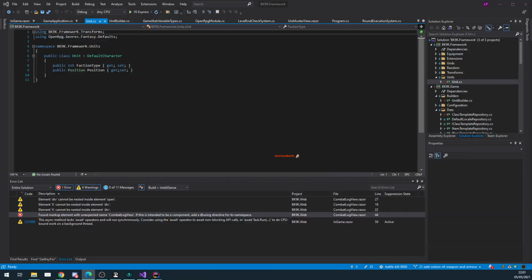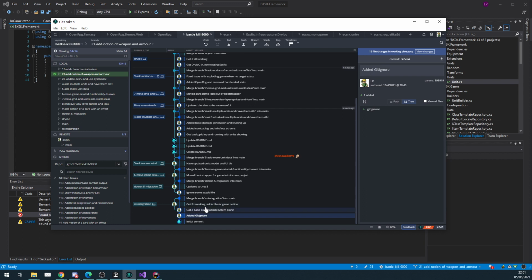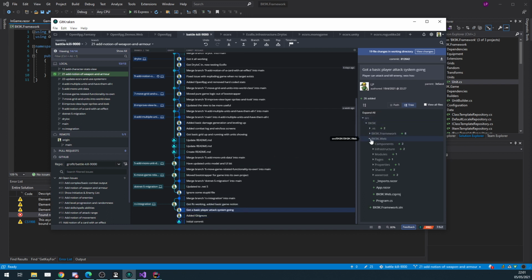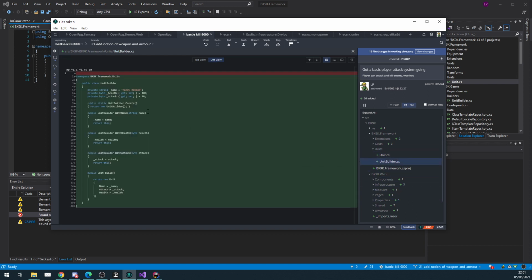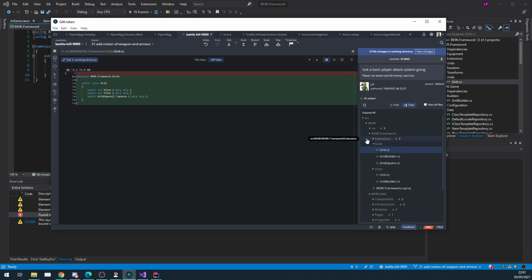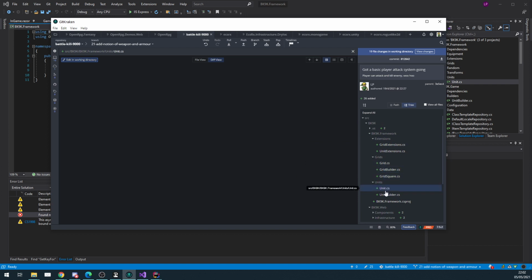I tried. Oh my god. Let me go into here. If I go all the way back down here. Yes, literally, that's how it started. That's what unit started as. It was just literally name, health, attack. And the unit builder was: give it a name, give it health, give it an attack. And the grid was, well, the grid hasn't really changed. That's literally what it started as. That was one of the first commits, and that was literally what a unit was.